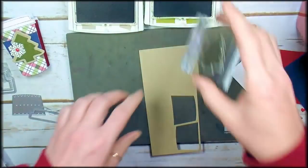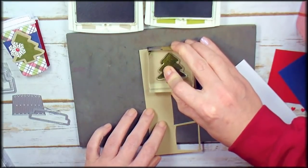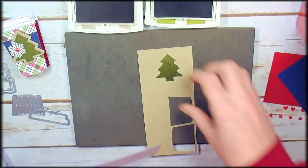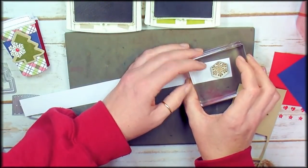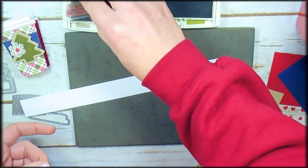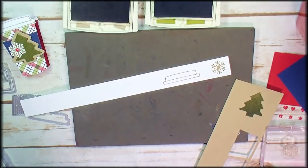We'll do some stamping. Let's get going on this project, shall we? Okay, so I've got my Stampin' Pierce mat and my Crumb Cake. I'm gonna stamp the frosting for my sugar cookie in Old Olive. Love that. Then I'm going to stamp my little snowflake image in Crumb Cake. I'm also going to stamp one of the little lids in Crumb Cake on Whisper White. All right, now stamping's done. Let's get the big shot.